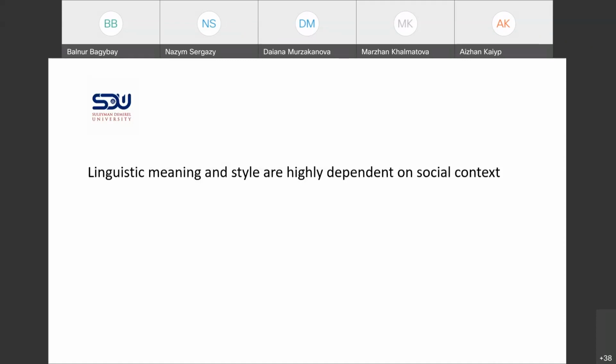And the very interesting thing is that not only the language itself, but the style is also dependent on the language, on the society a lot. So we will have a look at why it is so, why style relies on it that much. First of all, you may remember the types of style that we discussed previously in the first or second lecture. It was week 1 or week 2. I don't really remember. So actually, everything that is in the language is hugely dependent on the society, as we know.